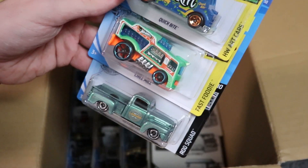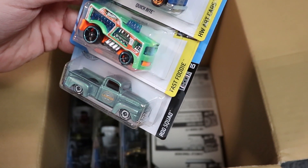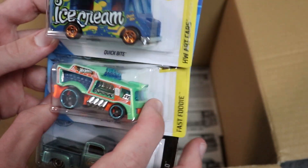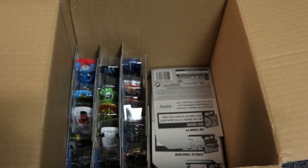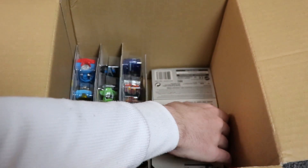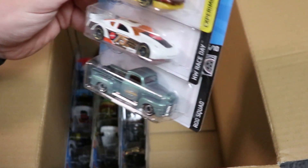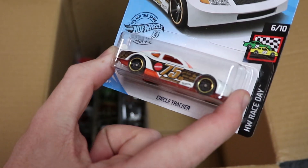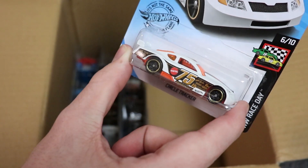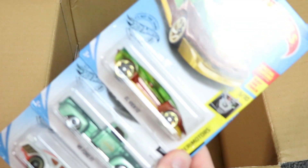Next up we've got Quick Byte, Chill Mill, and the Ford F1. I have a hard time remembering what I unboxed and what I haven't shown — I don't think I've seen Chill Mill before, that is new for this case in that green. And I'm not sure about the Ford F1 — I'll put it in the case race but if I made a mistake I'll take it out. Next up we've got another Ford F1 and Circle Tracker with that Mattel paint scheme, which is still one of the best looking fantasy cars Hot Wheels has made this year. And then we have El Viento, which I believe you guys have seen in a previous case.